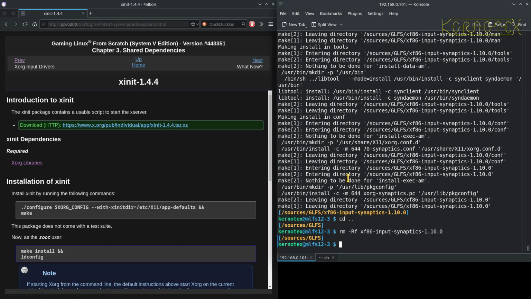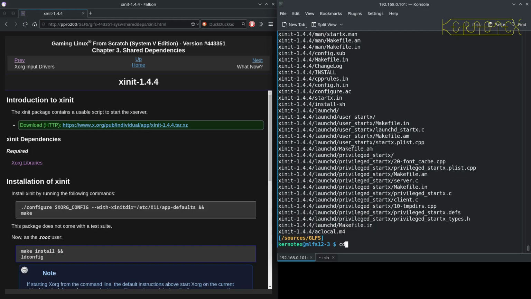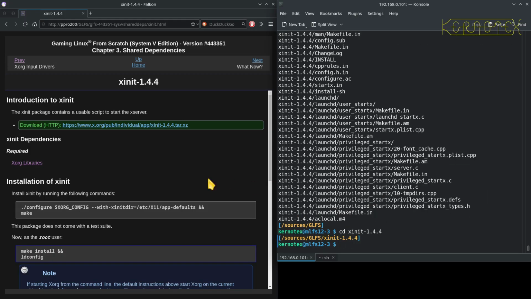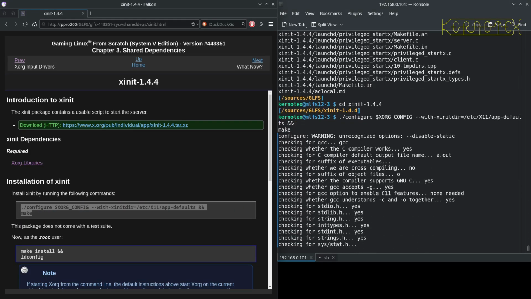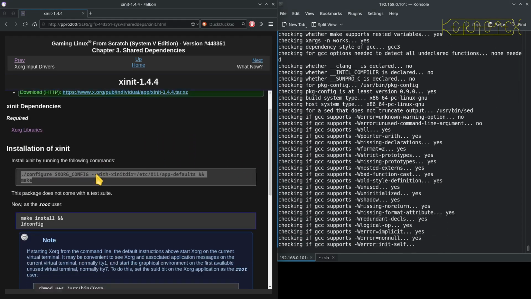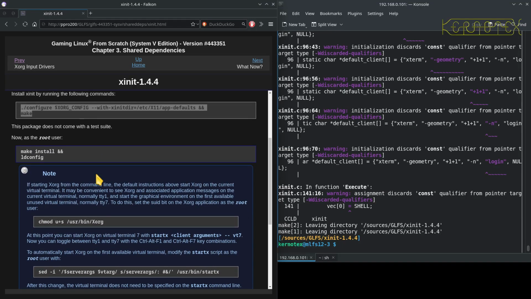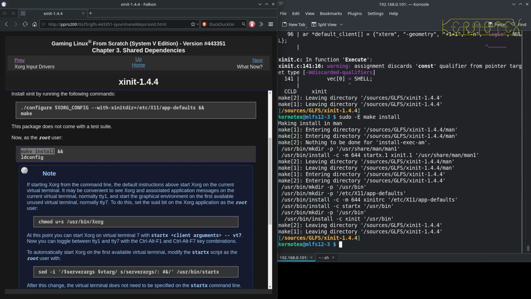And move on to xinit. Build that. No test suite, so I'm going to install and run ldconfig.